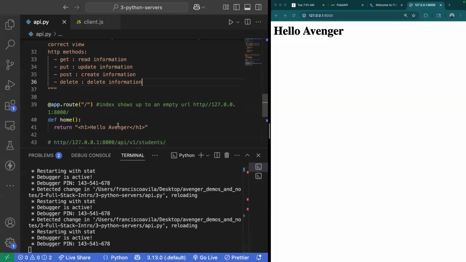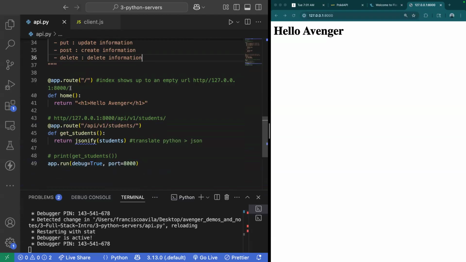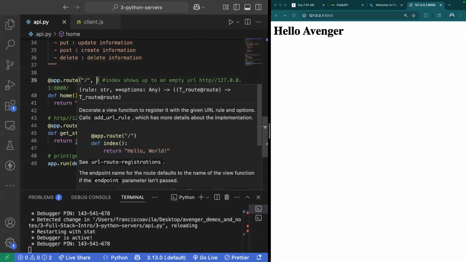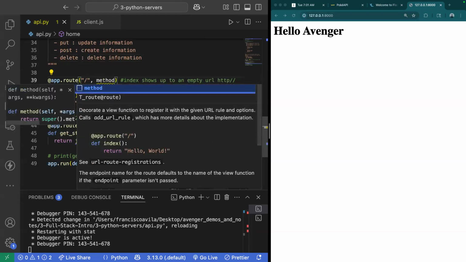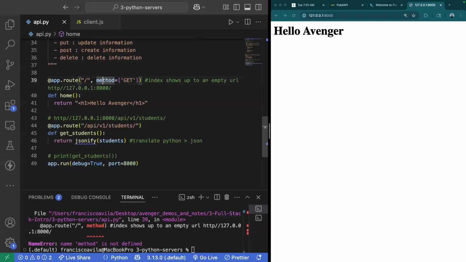Currently in the application that I've created, I don't want them to be able to do anything other than send a GET request. So I'm going to simply specify inside this route, add a comma, and say, hey, the method that is allowed here is only GET. And excuse me, this is methods, not method. And I'm going to make sure that that's in both of our URL patterns here.